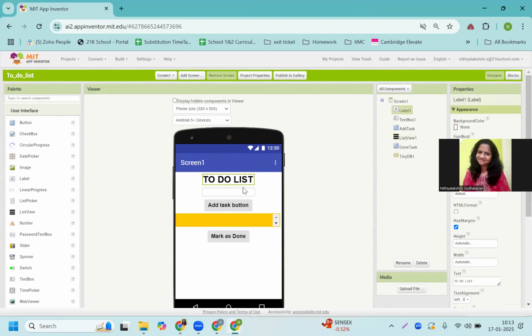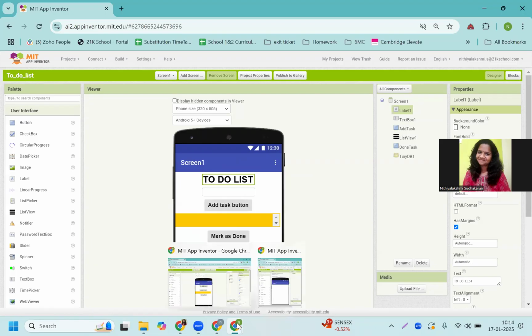The entire view of this to-do list is to add the list of tasks to be done per day. So today, what are the tasks you have to do? You have to add them using one add button, and then this will be listed in the list view. And once you have done, you have to click onto it and mark as done. So this is quite simple, and we are using some added blocks in this, which I'll be explaining to you in the blocks part. So let's come on and start to do this app.